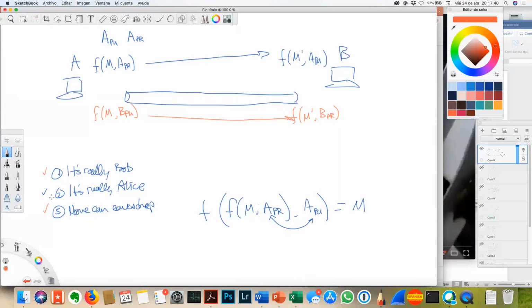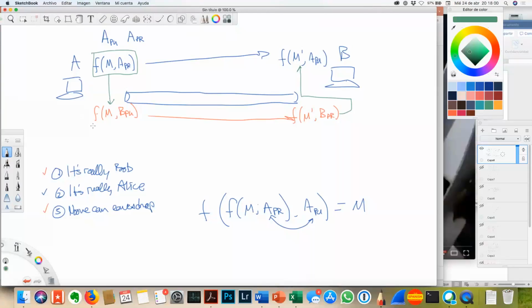What do I do if I want to do all three of these things at once? Do both of them. Start off with this message and feed it here. When you get to the other end, take the output of this message and feed it here. You'll get the message back.